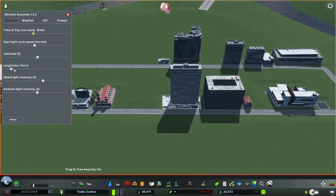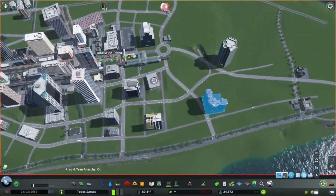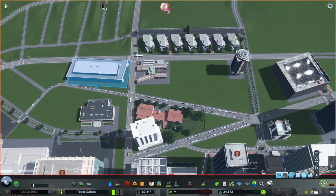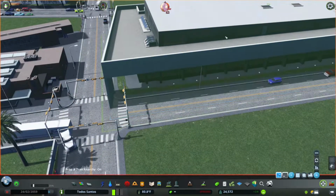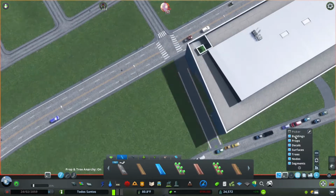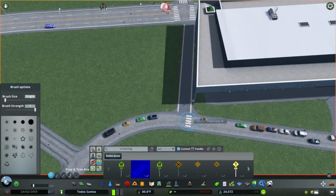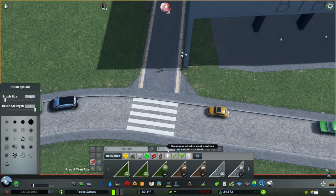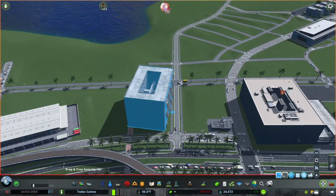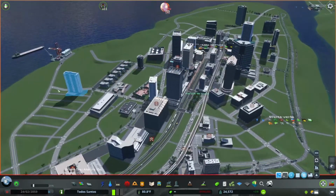And for the most part, we're just laying these down for detailing either in future episodes or off screen, a little mixture of both. The buildings I have lined up there are not totally up to date in terms of what I have in my collection, because there have been a lot of great building assets released recently that I have downloaded and been using. For example, there are some great ones styled after some Cuban buildings and some Brazilian ones as well. So while they're not exactly Puerto Rican, they definitely fit into that general style of architecture. I've been having a lot of fun with those, and of course you'll see all that in future episodes.